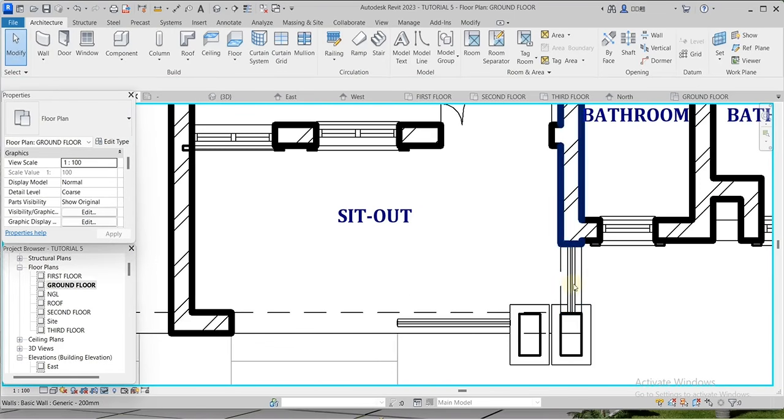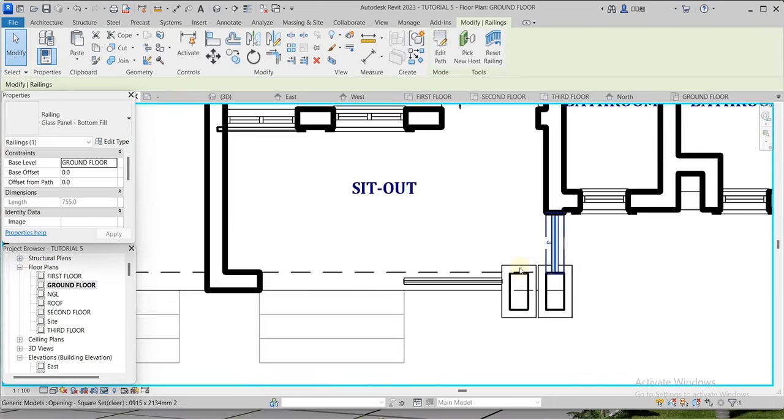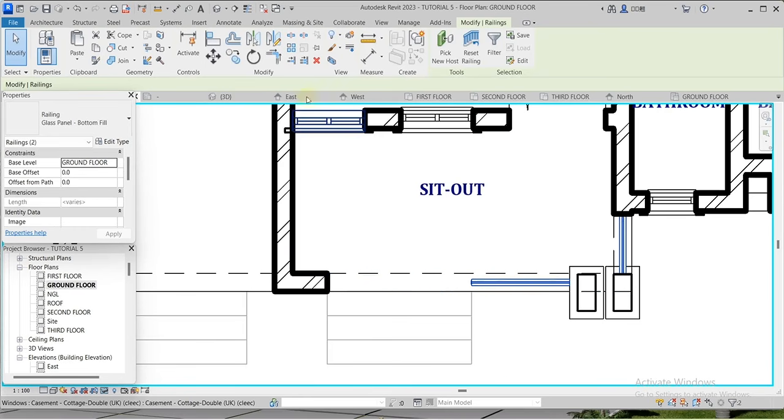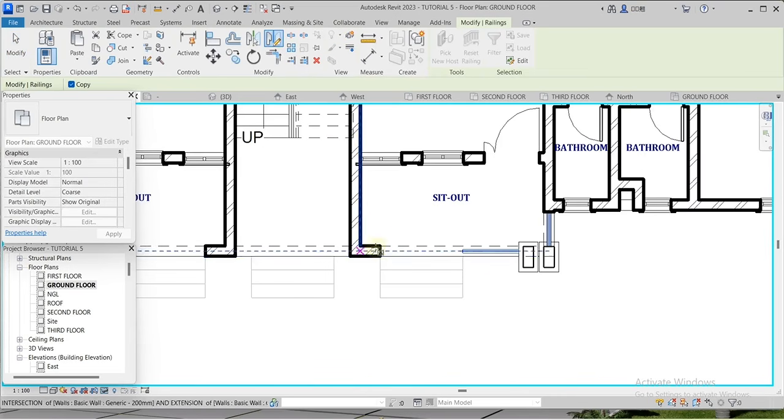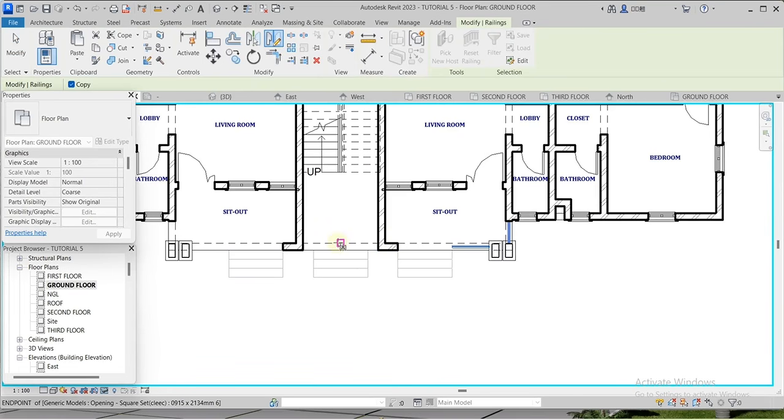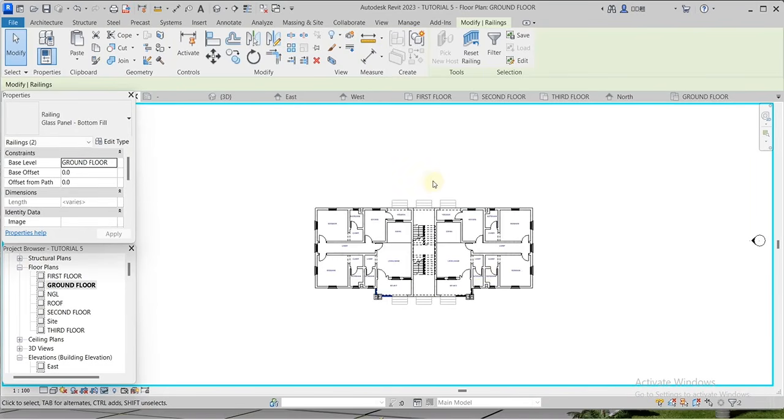So you can copy this railing here to this other side. Okay.